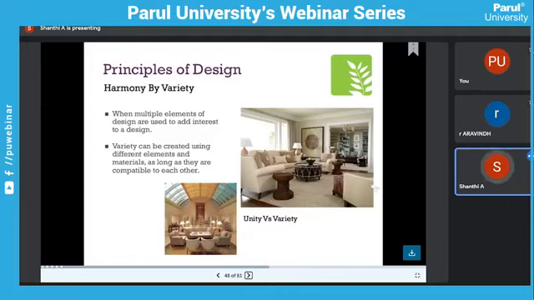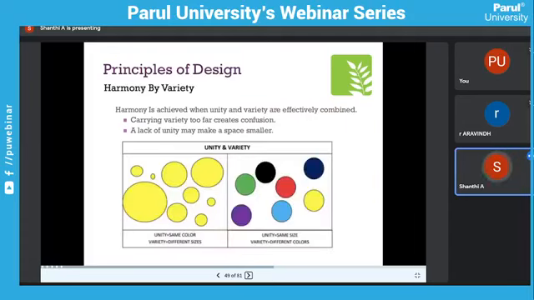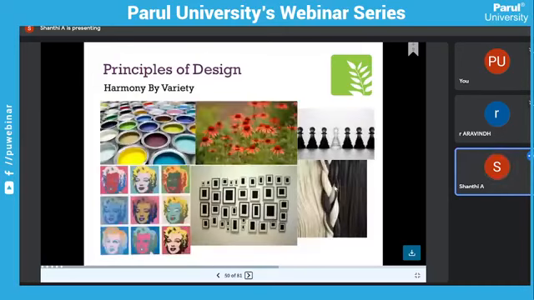Similar kinds of objects are arranged here, but it doesn't need to follow or repeat a similar pattern or similar kind of line. But if we follow that, nothing wrong in that. We can follow, or we can even break that. So variety is something where we are breaking the arrangement. A similar arrangement won't be followed there. Here it is all similar shapes, and this has unity because it has the same colors. This is also a circle, but it didn't follow the same arrangement. This follows the same size but various colors, so this has a variety towards it.